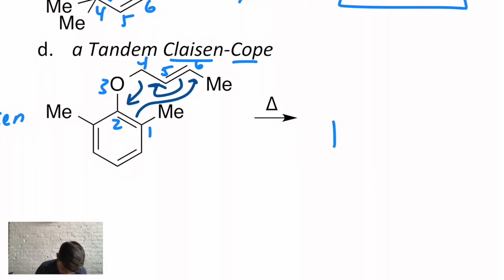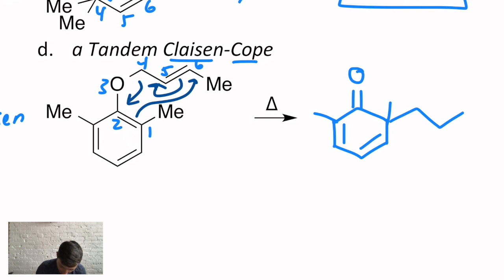I still have my 6-membered ring. Still have those 2 pi bonds down there. They haven't done anything. There's still a methyl over here along for the ride. I have a new carbonyl right there at the top of the 6-membered ring. I still have this methyl that's on position 1. And now I have 1, 2, 3 carbons attached to that position. 1, 2, 3. There's going to be a pi bond at the end, and then there's also another methyl right there.